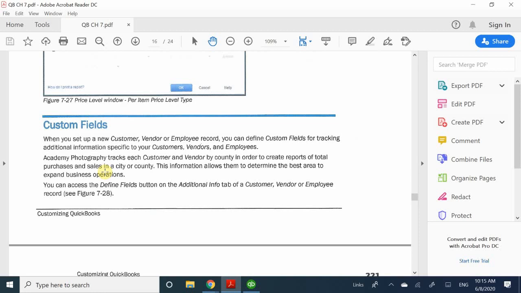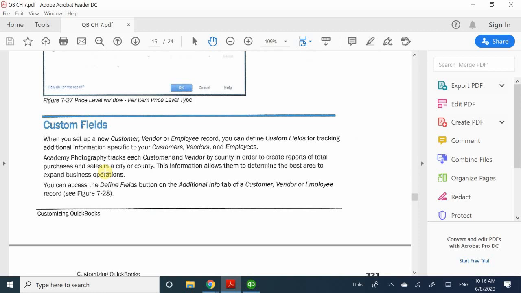When I say you can only have up to 7 custom fields, out of the 15 that you use, if I create all of them to be for only my vendors, then I only have 8 fields left to use for the rest of the other people. Okay? So it's definitely very, very recommended that when deciding on what kind of custom field you want to create, you see if that can apply to both vendor, customer, and employee. Okay, because again, you're limited to how many custom fields you can actually have.